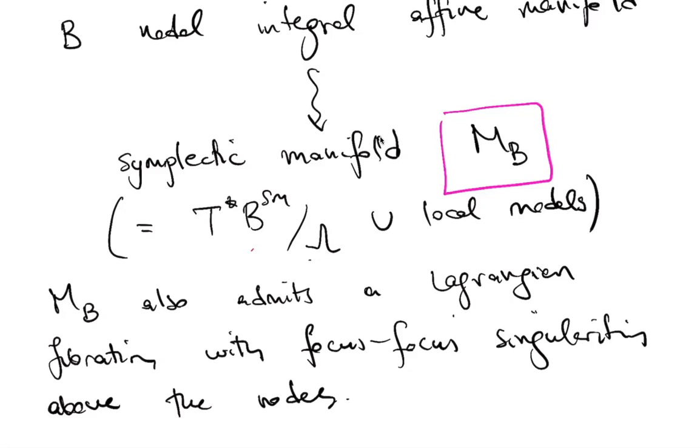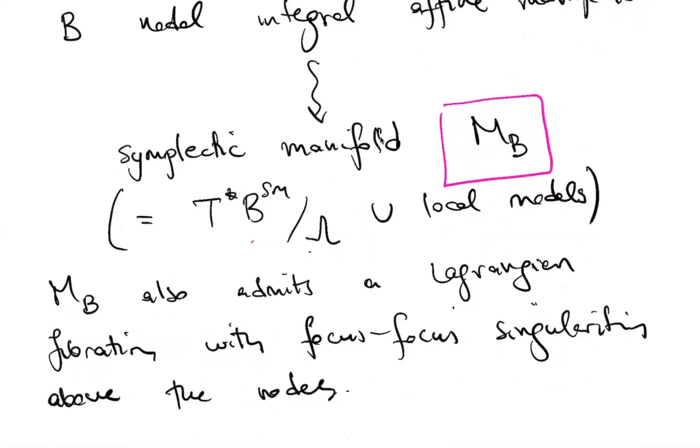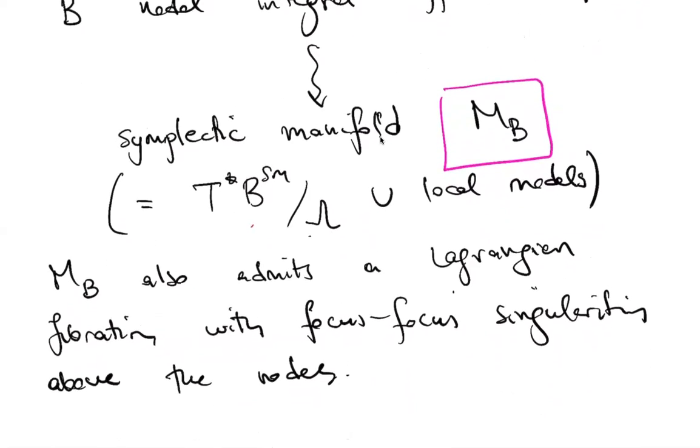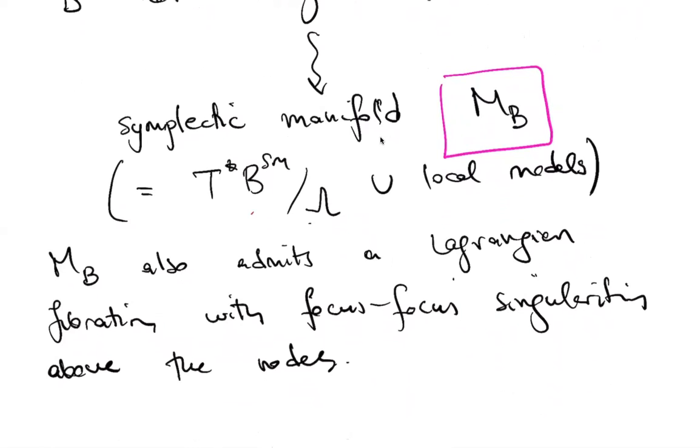So this is good, but it's missing some fibers, and in order to fill those fibers, you have to find some actual symplectic manifolds which admit Lagrangian fibrations whose bases look like BK, and then you have to glue them in. And you have to work a little bit for it, but you can show that the resulting symplectic manifold is actually independent of any of the choices that you might make in this process.